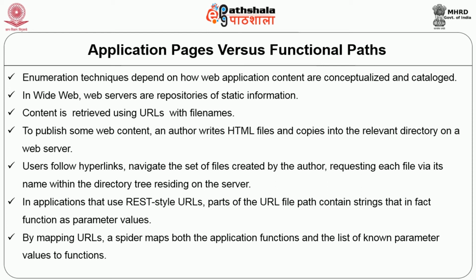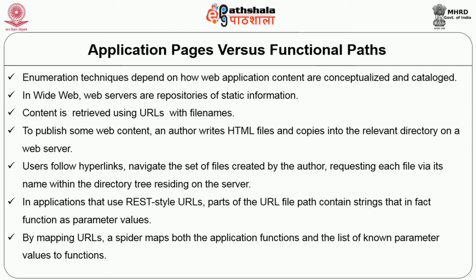But if the application is using REST style URLs, parts of the URL file path contain strings that in fact function as parameter values. REST suggests that within the URL you specify the function as well. Suppose I want to browse through the computer department, my URL will contain computer, and if I want to go through the information technology department, my URL would contain information technology. So I would land up in the exact page of that function.